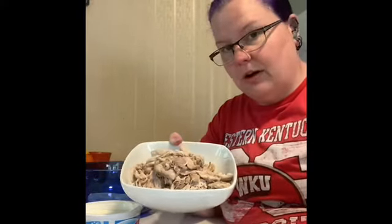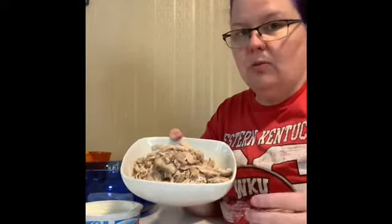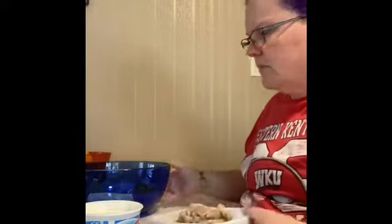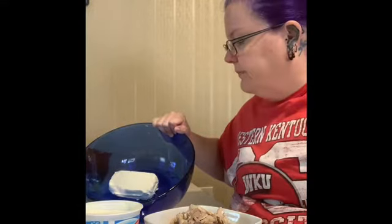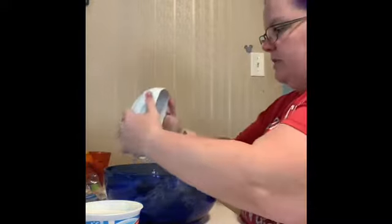So I'm using 10 ounces of this. The rest of that is actually going to go for another recipe. I'm going to make this into 3 different recipes. So the cool thing is you can buy 5 pounds, cook them once, 3 recipes done. So this is going to start in my bowl here. I already have 8 ounces of the 1/3 less fat cream cheese. To that, I'm going to add my 10 ounces of chicken.